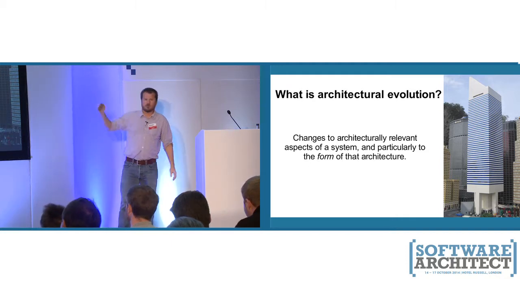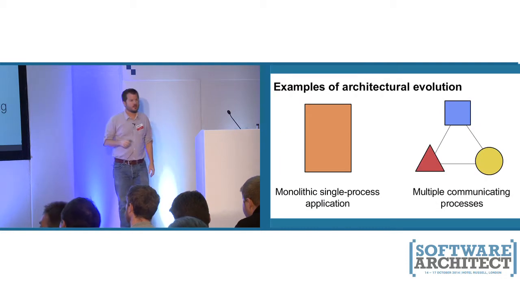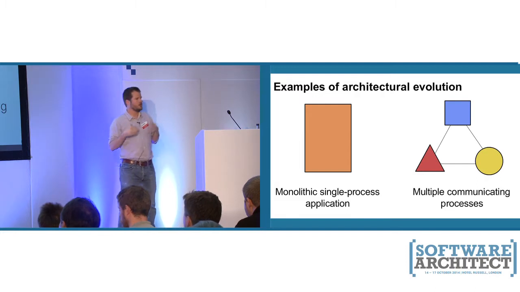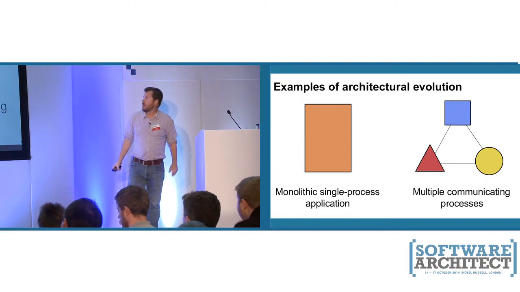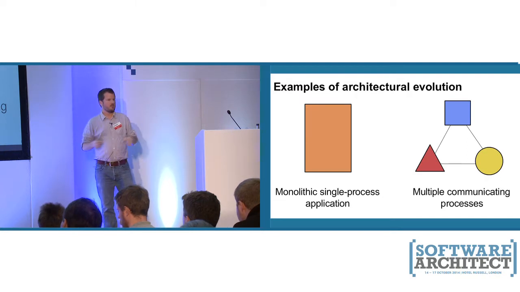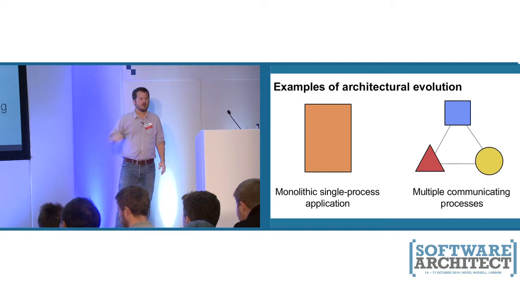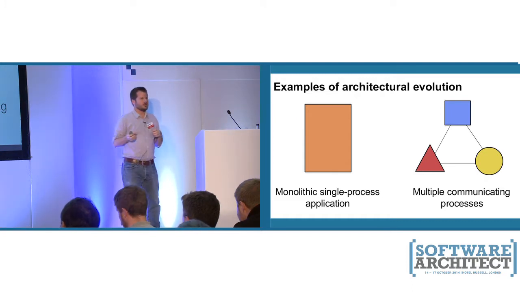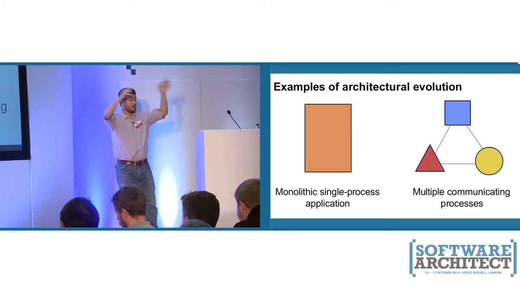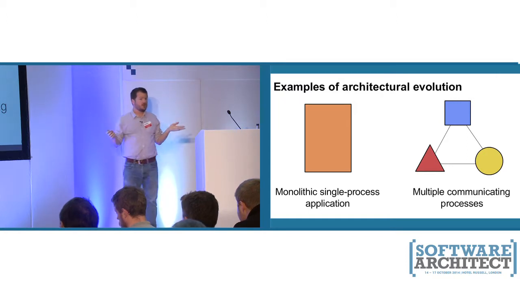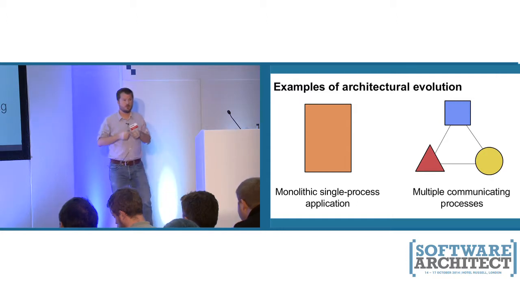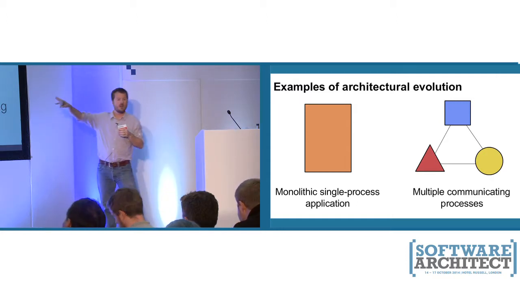So, okay, we talked about architectural changes in physical structures, but what are the analogs in software? I'll just go through a few small examples to set the flavor. This is very apropos for modern design, going from monolithic single process applications over to microservices or concurrent serial processing kind of stuff. Breaking things apart and running web services and all that stuff is all the rage, and for good reason. But making these kinds of changes brings with it all sorts of issues you have to deal with, not just software issues, but your whole organization has to be aware and adjust to these kinds of changes.